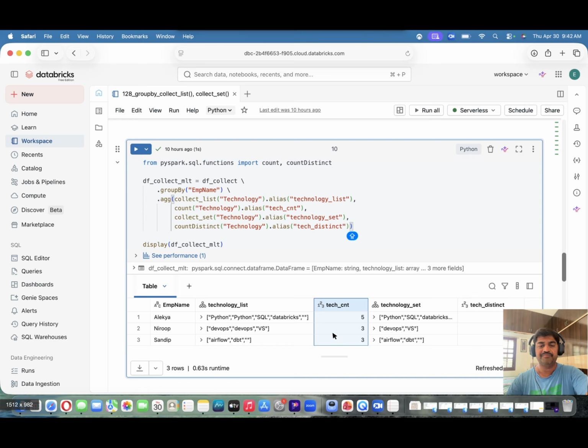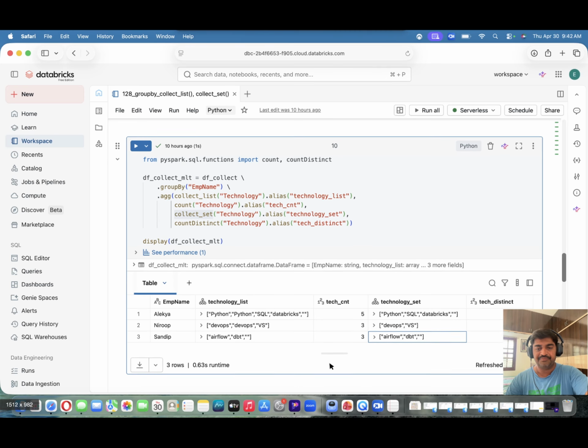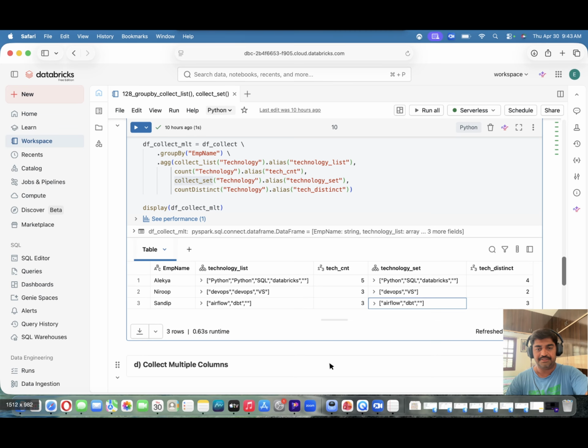And next, one more function I used, collect underscore set. And here, if you see the difference, here the duplicate Python is ignored, and here DevOps is ignored, and here we are getting all three.